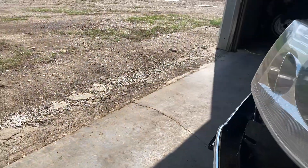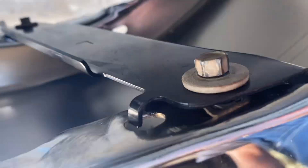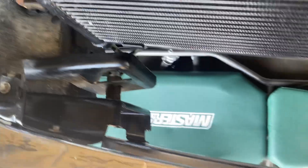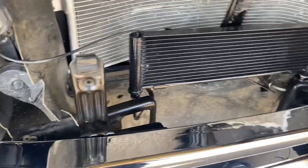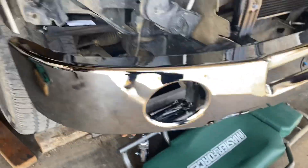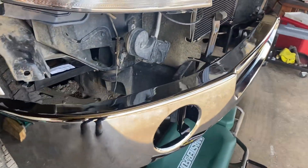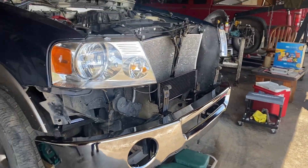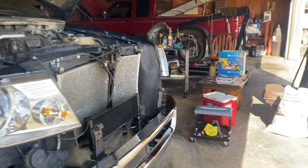I put a new piece back in there to hold it. These are new in the back — those are the brackets. Had to do a little shimming, but it looks like a farmer did it. You know what, it works and that's the important part. Put the shims in over here to make it all come out correct, new piece here and also on the other side.